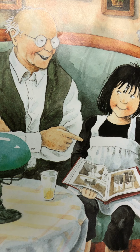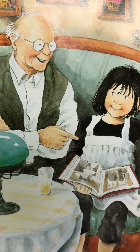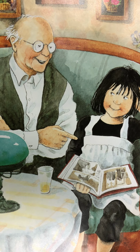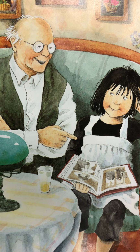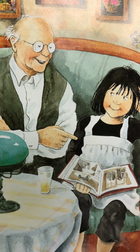Just think, I've been in a famous artist's garden, and I've been in Paris. My friend Mr. Bloom was with me. In fact, the whole thing was actually his idea, but maybe I should begin at the beginning. I love flowers. I'm even named after a flower, and I'm interested in everything that grows. That's just the way I am, and that's how Mr. Bloom is too. He's my upstairs neighbor.